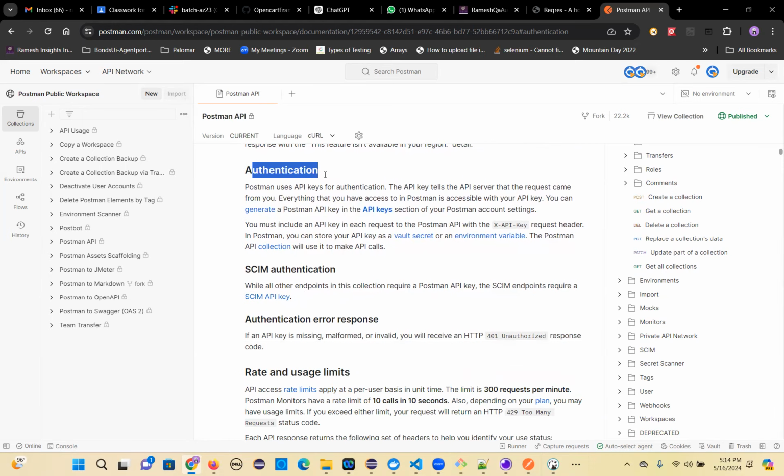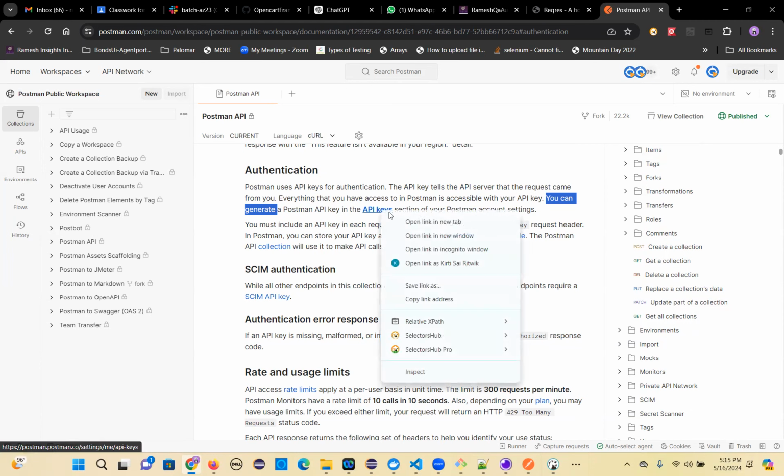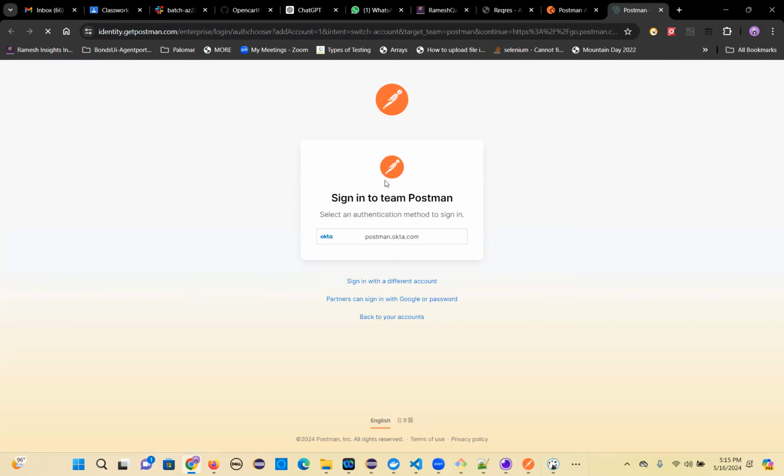See, authentication. So we'll get a 401 somewhere. You can specify this API key using X-API-Key. You can generate a Postman API key in the API keys section of your Postman account settings. So just click on this. Here you can generate the API keys.